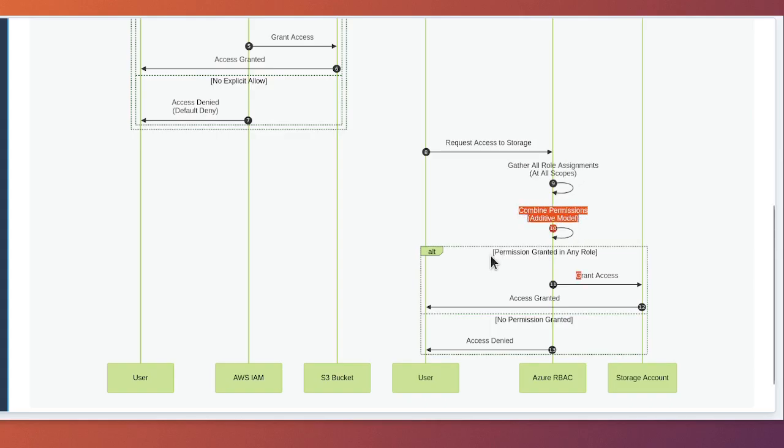Unlike AWS, Azure uses an additive model where permissions accumulate. If any role assignment grants the needed permission, access is allowed. There's no concept of explicit deny in standard Azure RBAC, although Azure AD Conditional Access can block access based on conditions. A critical difference is scope inheritance.